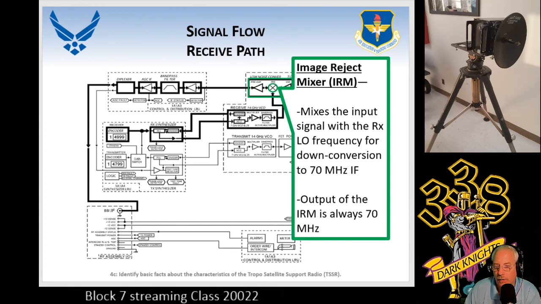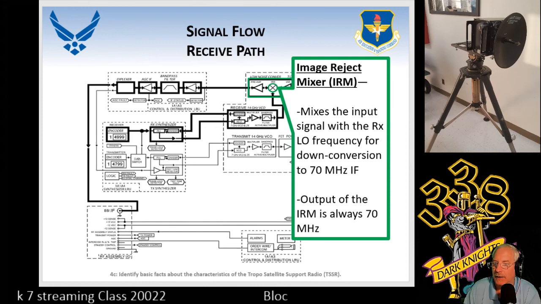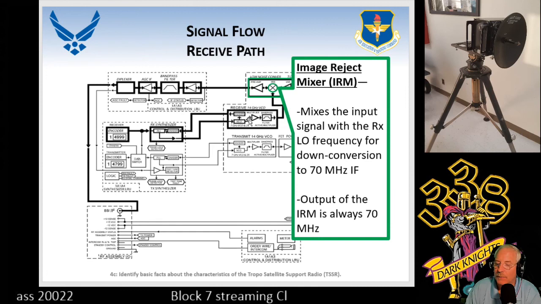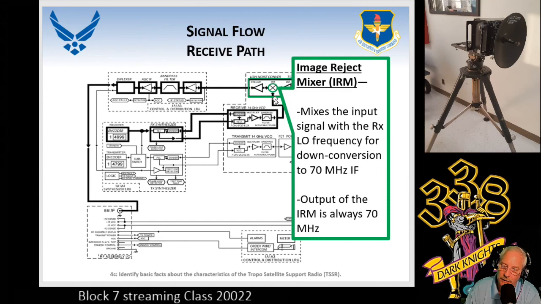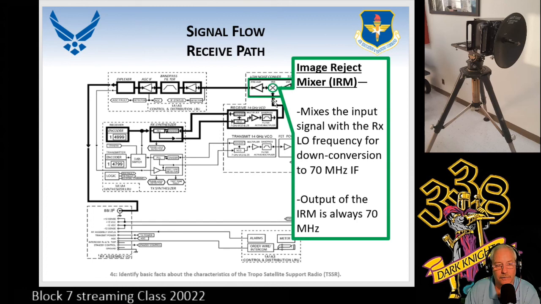Now, do you want the local oscillator the same frequency as you're receiving? No. In this case, we want it to produce a 70 megahertz coming out. So we're going to either do this oscillator that's back in through here. And this is where the receiving encoder comes into play. It goes through the RF synthesizer and then gives us pretty much the same thing that the transmit did. The deal is now it is going to mix with the signal to get us that 70 megahertz. So it's going to be 70 megahertz above the operating frequency or 70 megahertz below the operating frequency.